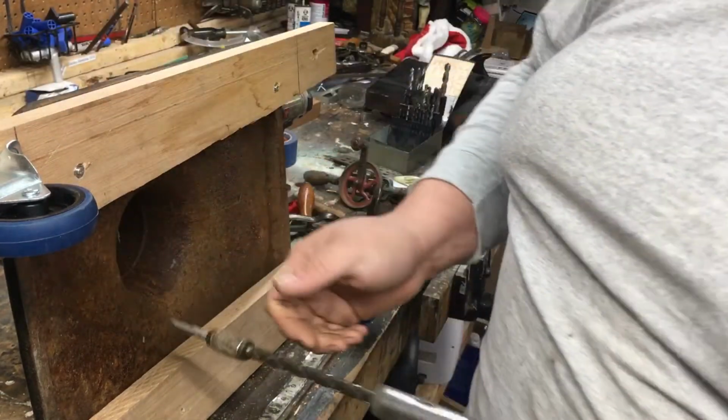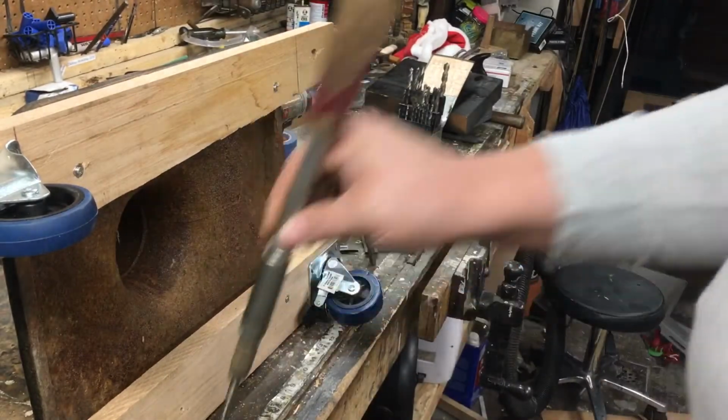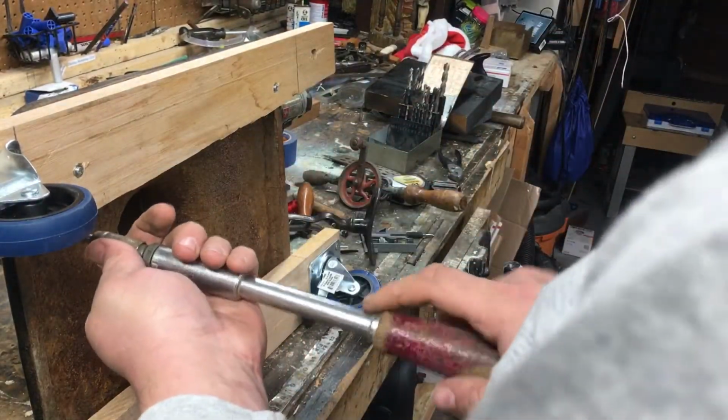So it's a little tight right there. Push down. And now it becomes a ratcheting screwdriver.